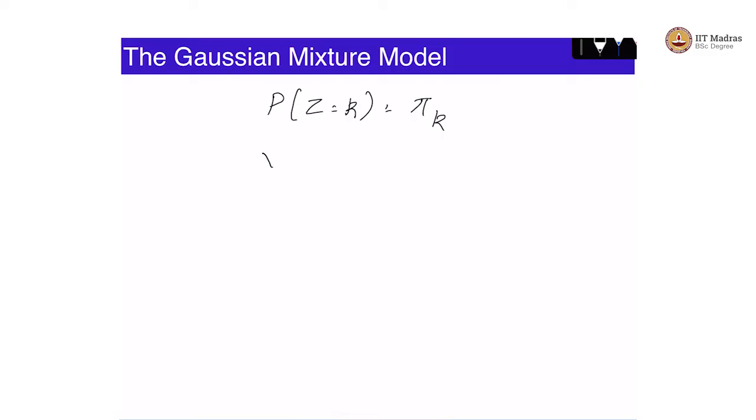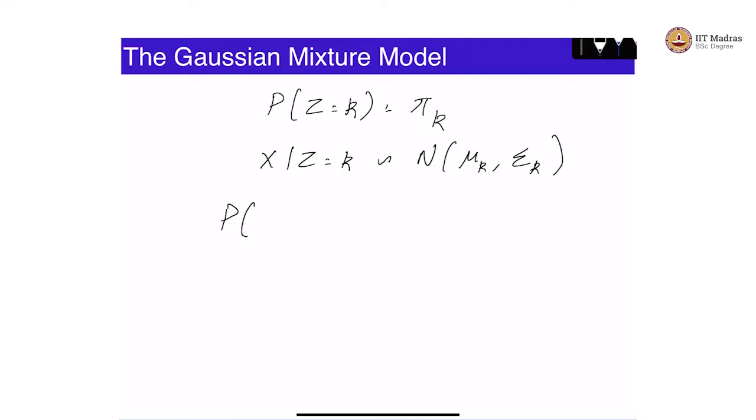And what we have is that x given z equal to k is distributed as normal with mean mu k and covariance sigma k. This is again the same thing that we discussed, just that we have given a name to the variable which represents what group you belong to. I've just given a name for that. That's it. So what is the density of x? I'm just going to use probabilities and densities interchangeably. This is not strictly speaking right, but it doesn't matter very much at this level. So what is the probability of x?